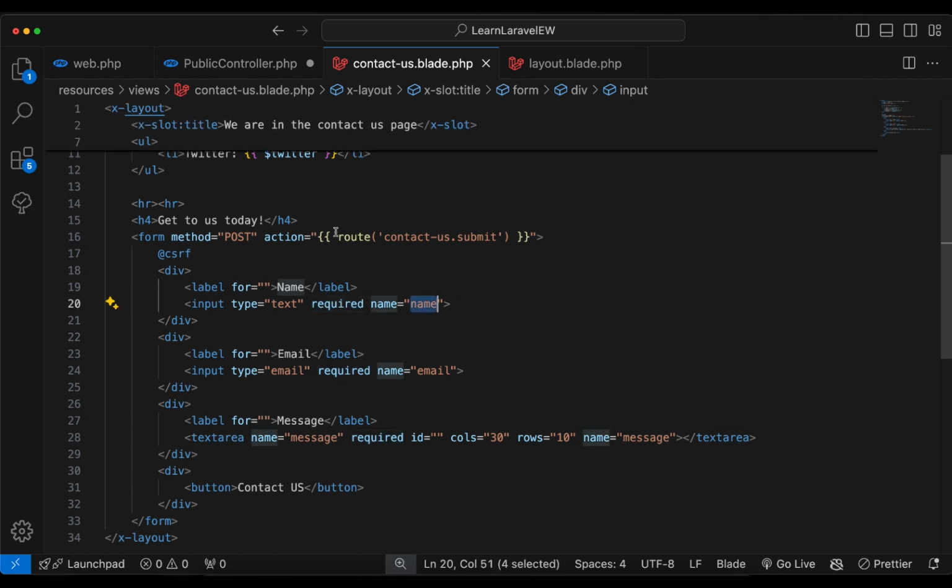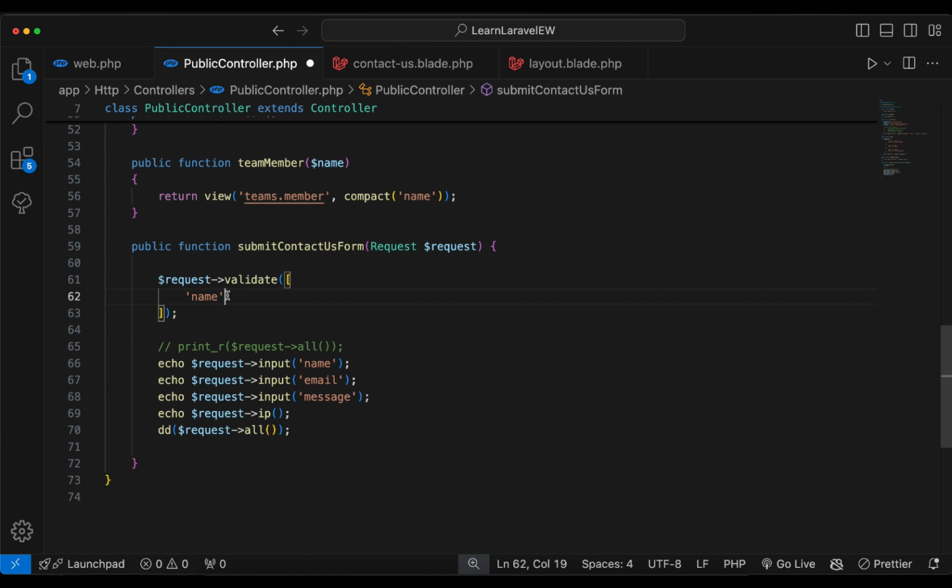So the name here, the name of the person, what can we validate the name of the person as? The first rule is it is required, right? It should be a string. And maybe you want a minimum of, let's say, 5. So what we're saying here is the name attribute is required, it should be a string and it's a minimum of 5 characters, right?